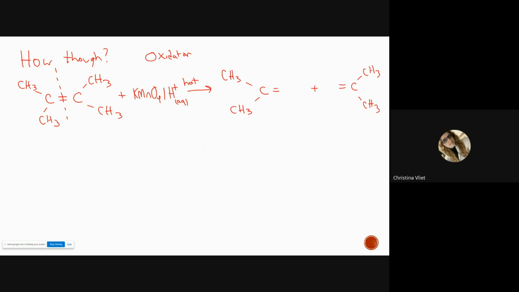So where the double bond got broken, you add an oxygen here. So I'm gonna write in a different color, and an oxygen here. Your result is a ketone. Do you see? Ketone. So you just took an alkene and turned it into a ketone. And this one's also a ketone.